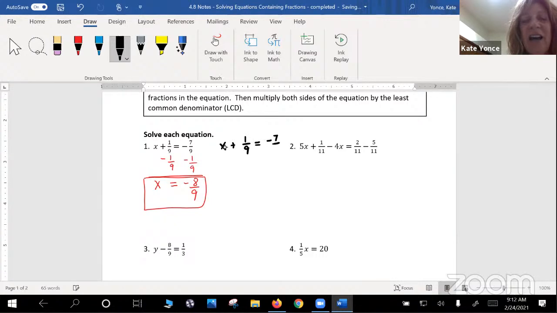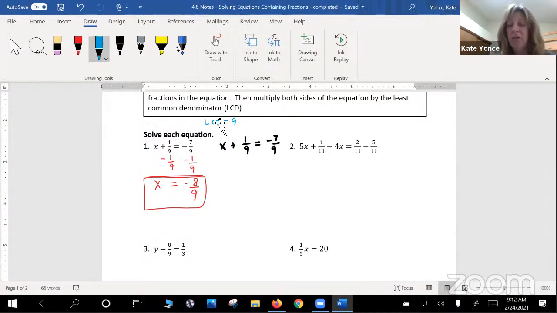So the other method is that if ever you have an equal sign and you have fractions, you can multiply out the LCD. So we already determined that our least common denominator was 9. So what you do is you multiply every term, because remember, there's a rule that whatever you do to one side, you have to do to the other side of the equation. And that means to all terms, because if I do something to this whole side, it would get distributed. Like if I had parentheses and I did something to the whole side, I would have to distribute it. So basically it means I'm going to do it to all terms. So I'm going to multiply by that LCD. I'm going to multiply every term by 9.